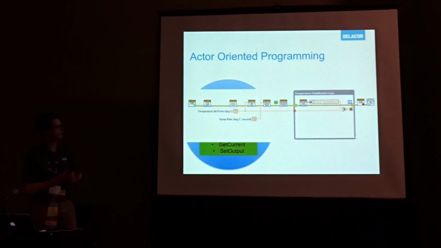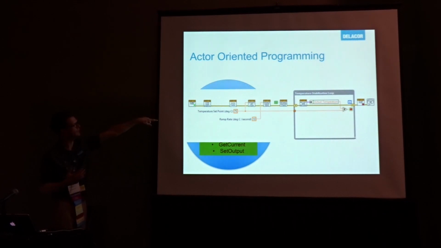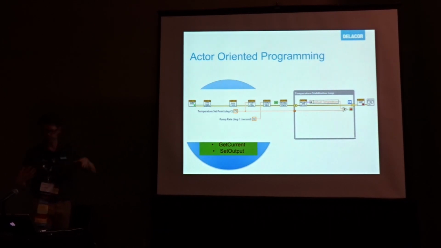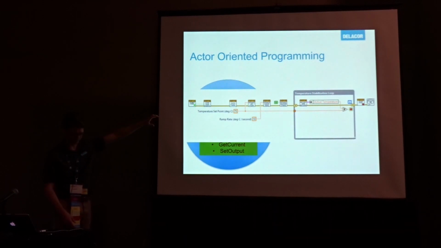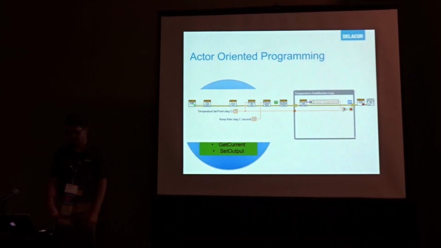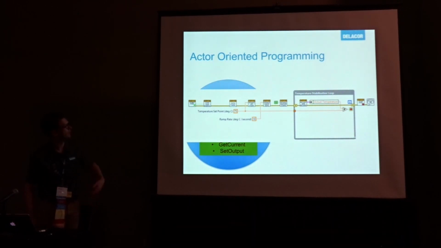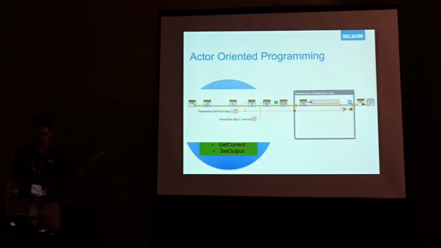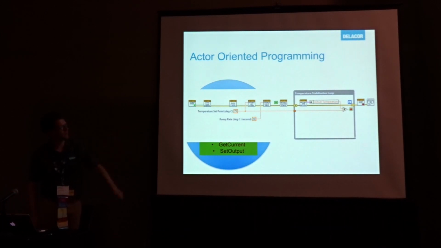So I can then program that API from LabVIEW. Here, I'm interacting with a module, in this case the thermal chamber that I showed you earlier. I'm making API calls on my thermal chamber. In this particular instance, I'm setting a ramp rate, I'm setting a set point, and I'm requesting it to do those things, and then the module is sending me its actual temperature back as a broadcast. That's my API for my module called from LabVIEW.